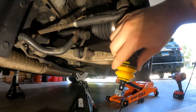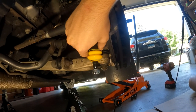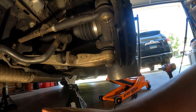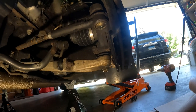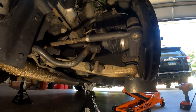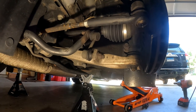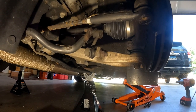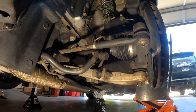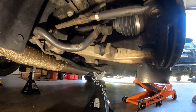What we have here is this kit to push in right there. As you can see, it spaces it out a lot further, which means that the angle at which this control arm sits is going to be more extreme. And once we lower the car again, it's going to make sure that we have that really good angle. And what that does is it helps hold the wheel in the center position instead of the wheel being pulled in either direction. It's going to have a sturdier feel. You're going to notice that the turn-in feel on corners is going to be a lot better. So yeah, let's get this started.